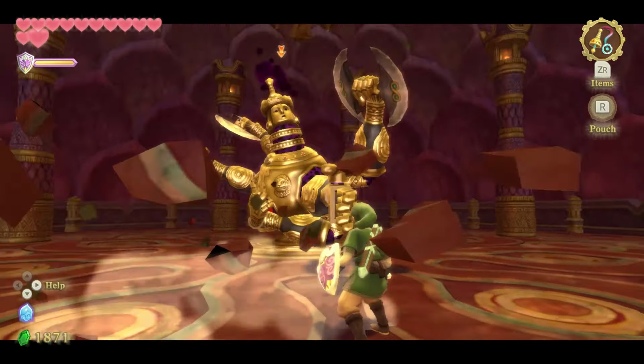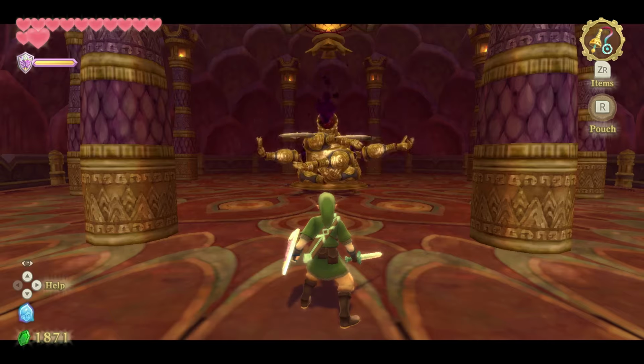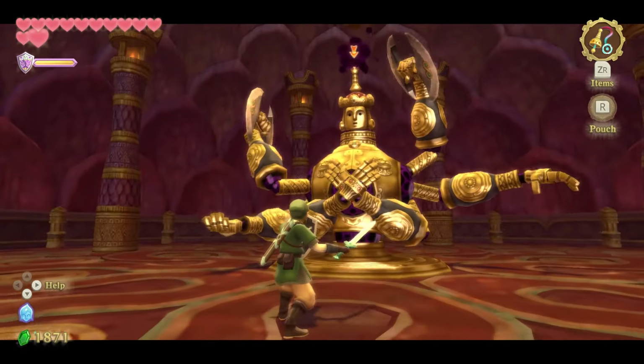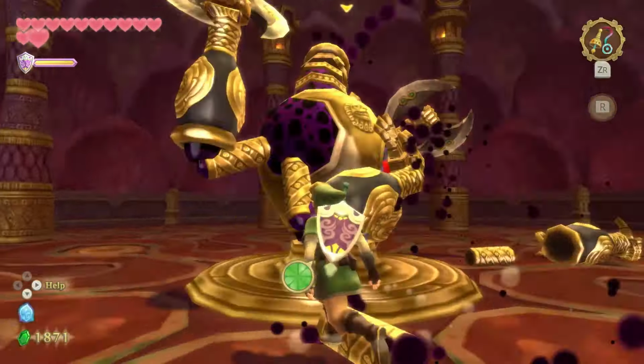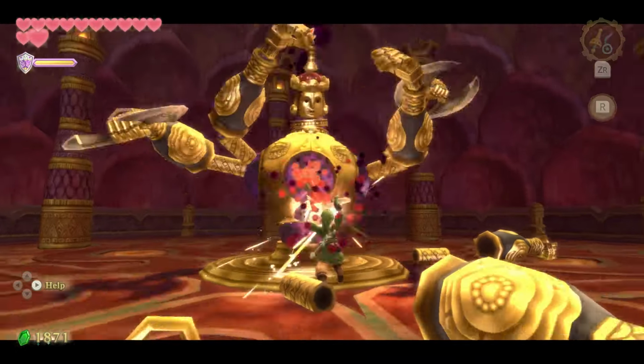Like most Zelda games, you use the item that you got in the dungeon. If you go too far, Koloktos will throw these spinning double axe things at you. Go close enough to where he can swing his hand, and then use the whip to break the hand. When you break two hands, he'll open his chest, revealing this red spot. Of course, you have to attack the red spot.